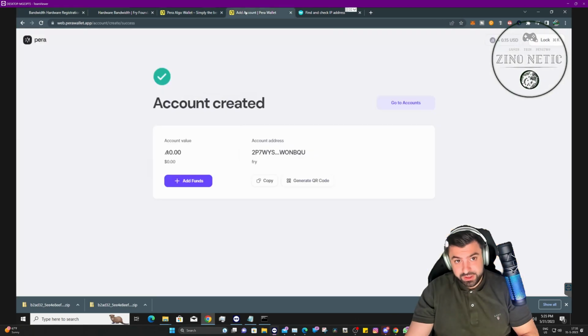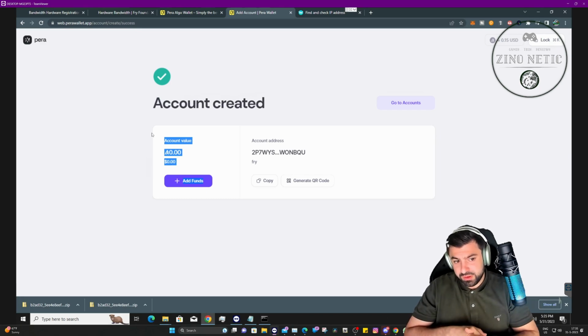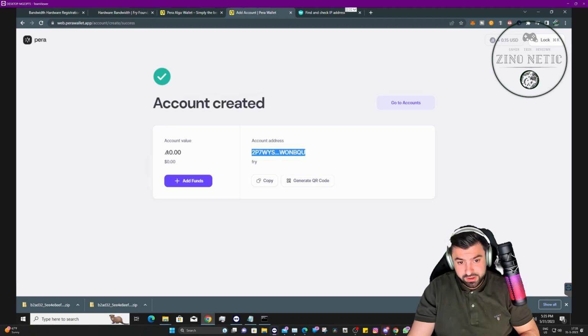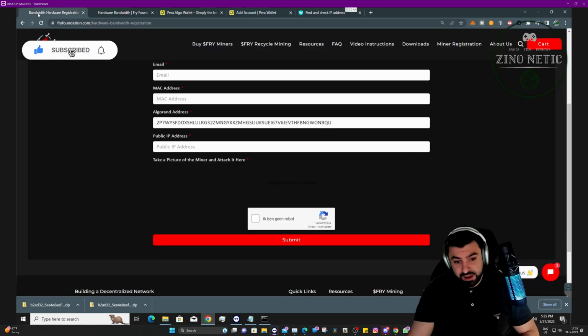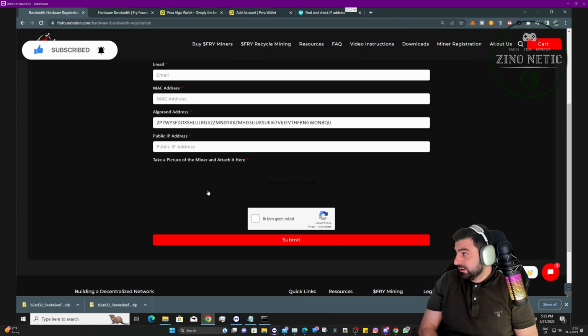So right here, make sure you have at least 5 or something for the fees. If you don't know how to transfer algo, if you're familiar with Binance, you can just swap Binance coin or any other coin to algo and transfer it to this account right here. That's the easiest way. So yeah, that's about it. After that, it's complete. Then it's just waiting until it gets confirmed, and you can start earning.